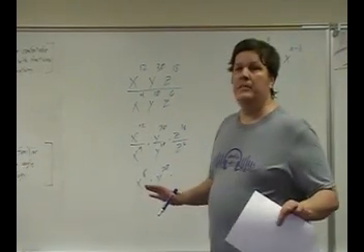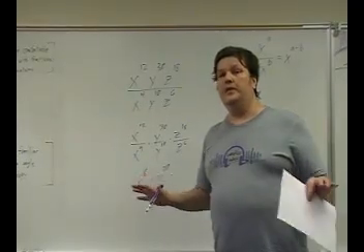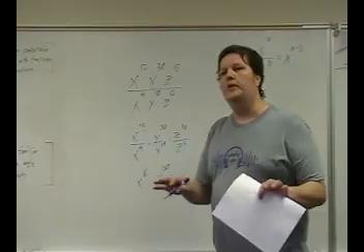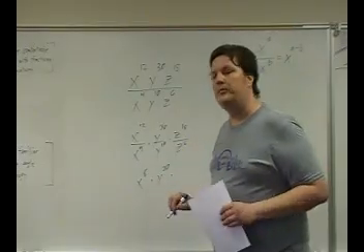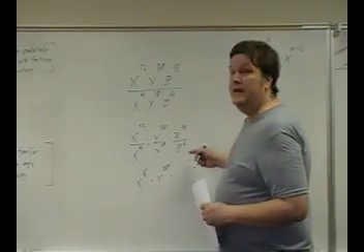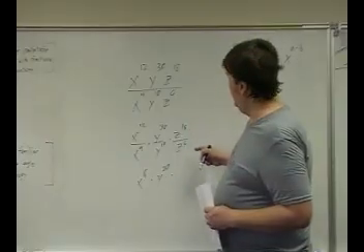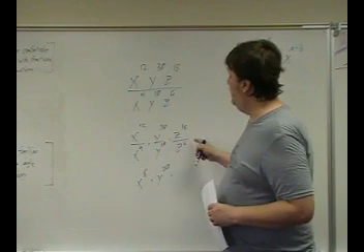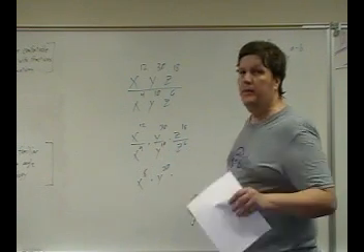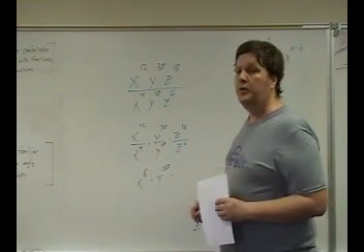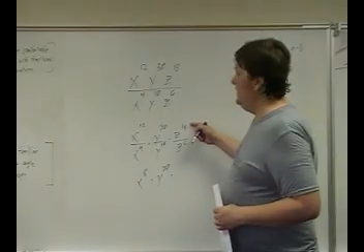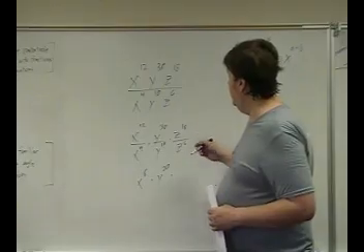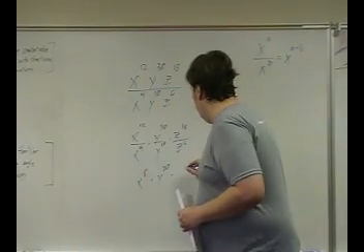The numbers look intimidating, yes, they're much bigger, but that just means that it's the same exact operation. You're not changing what you're doing, you're just changing the numbers that you're subtracting from. So I've got z to the 18 divided by z to the 6. So I've got a base up top, I've got a division sign, I've got a base at the bottom, so I know I'm going to be using the quotient rule. Quotient rule just means that I take the top, subtract the bottom. I'm just subtracting the exponents. 18 minus 6 is going to give me 12.